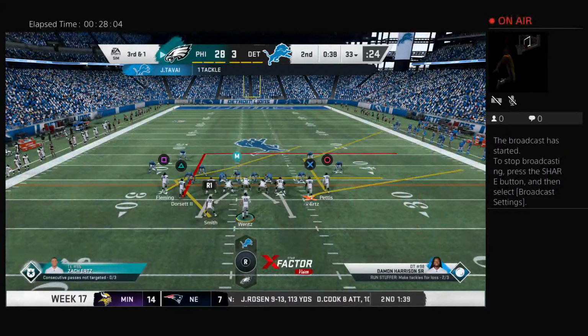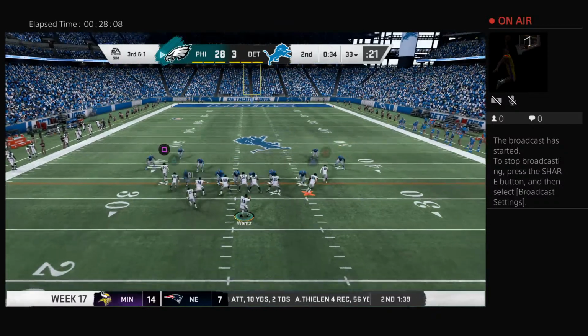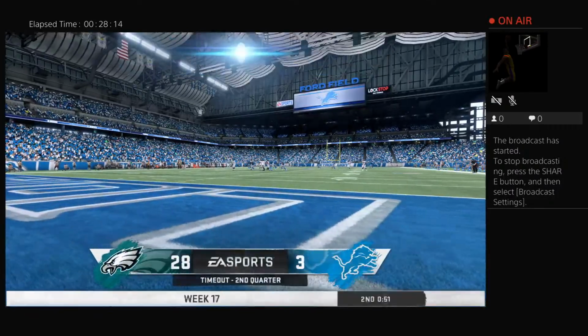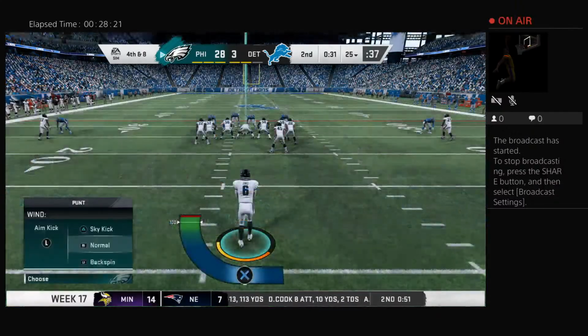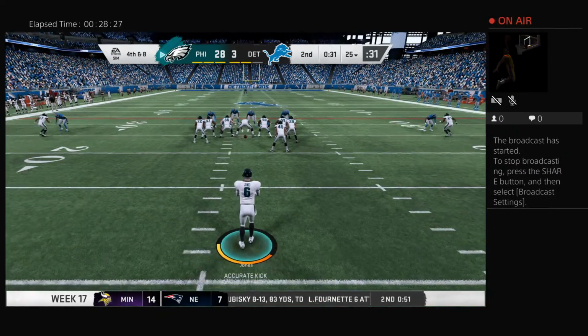Perfectly designed blitz right there. They took that one from the grease board to the field because they were able to free up their linebacker to get into the backfield and spill the play. Nowhere to escape, and he goes down. The Lions will use the first of their timeouts as they'll stop him with a little over 30 seconds to go in the first half of play. The Eagles send out their punter now as he'll come on to kick this one away.